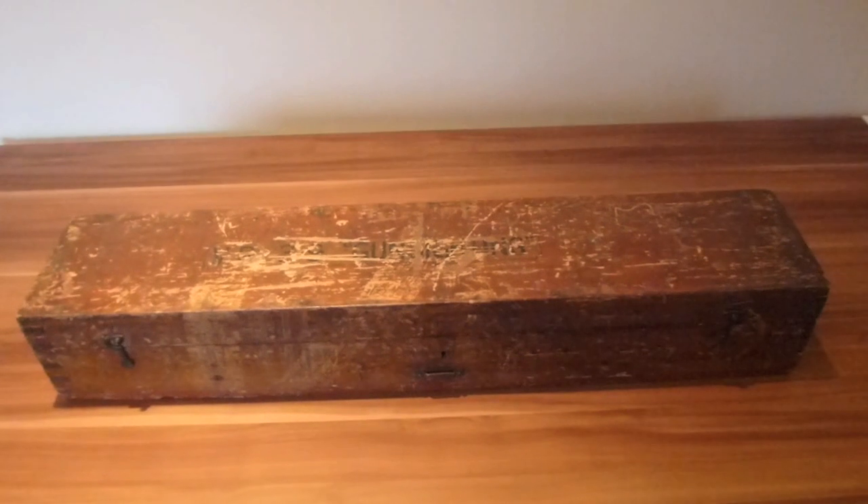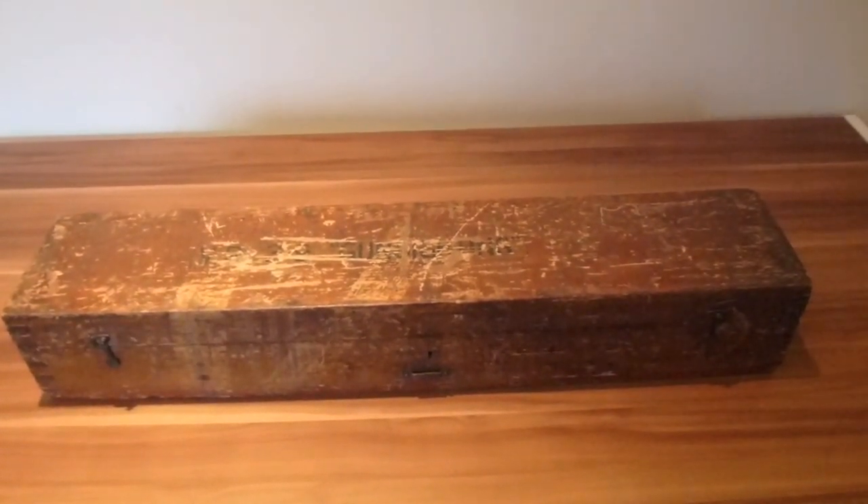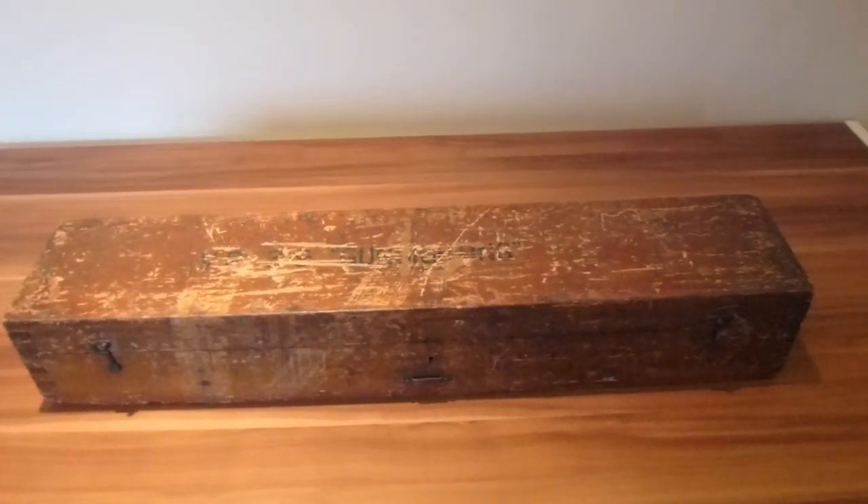This is pretty old and it's in its original box, which is great. As you can see the box is aged — you could say it's battered and damaged. On the top of the box, if we just lean it over, you can see it's got old writing: 'Gun Sighting VB 3.9'. On the outside of the box you can see it's got two clasps.